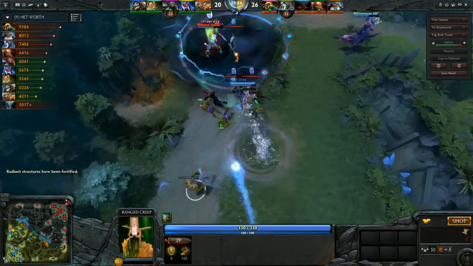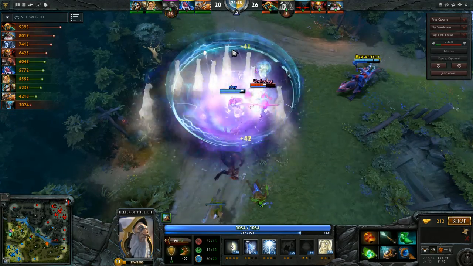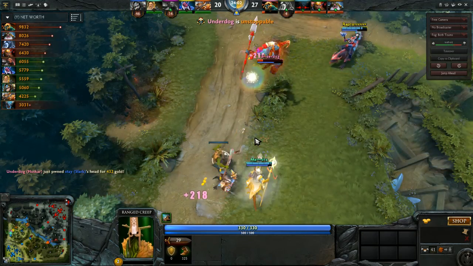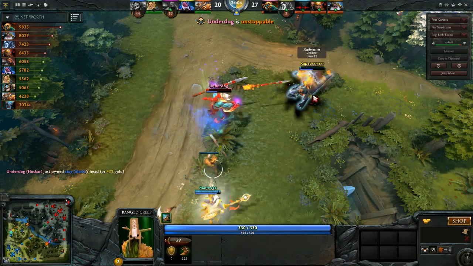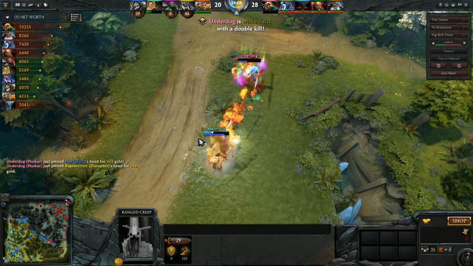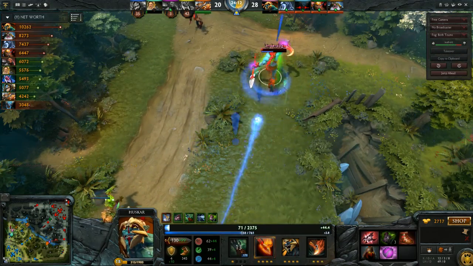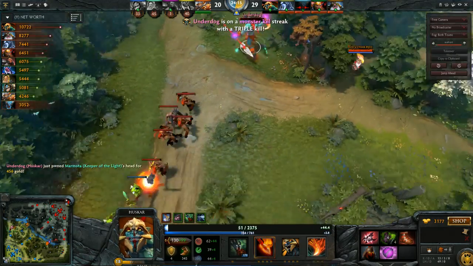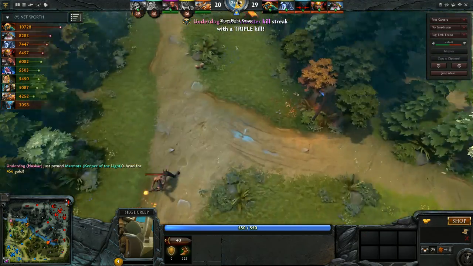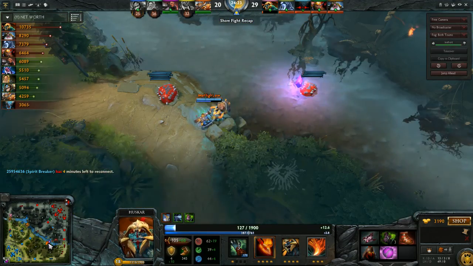Now, we have two best players in the game for the moment attacking. Husker, Keeper of the Light, is doing everything. Again. Everyone else is just working against him, in fact. Now, he's attacking Husker. And once again, it's his horse that betrayed him. Just horse shit, you guys.